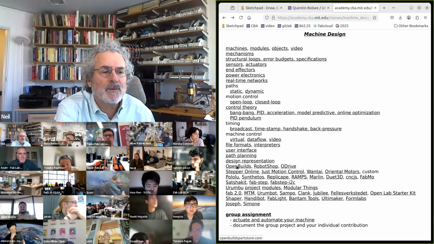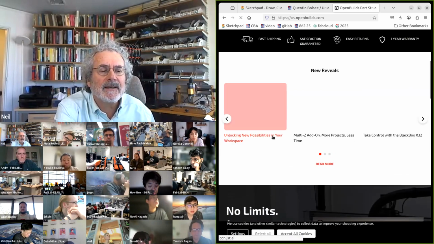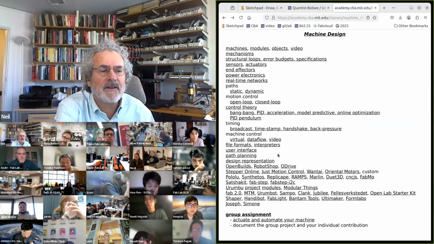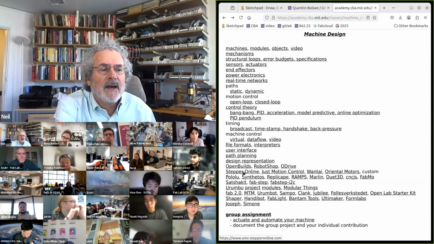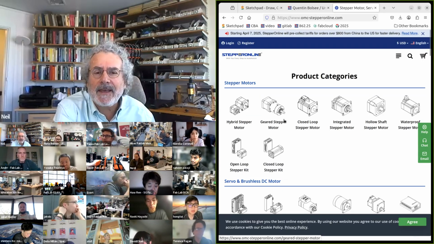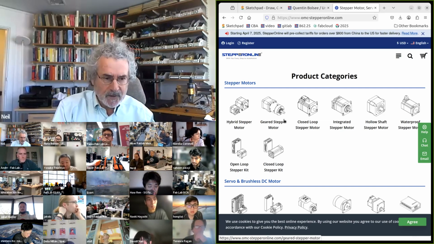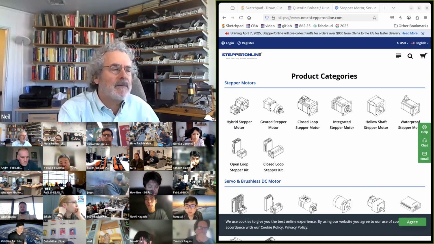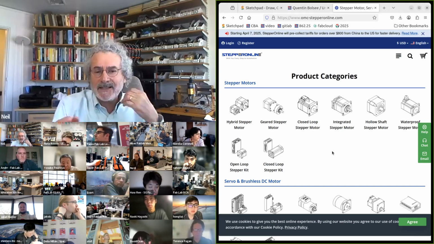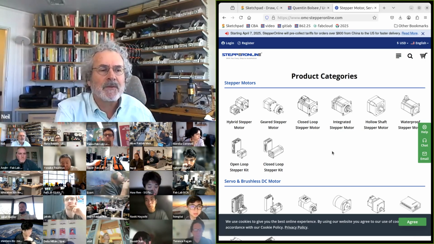And then finally, this last group of links, these are vendors one level up. So they provide not just mechanisms, but they provide mechanisms and motors and controllers and everything you need to make finished machines. These are vendors just for the motors. And again, thanks to our friends in Shenzhen, the cost of these have come way down. And it's actually easy to customize these. You can get a motor made with custom fittings, for example.